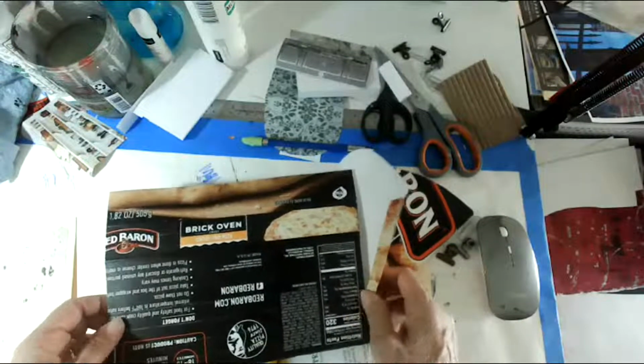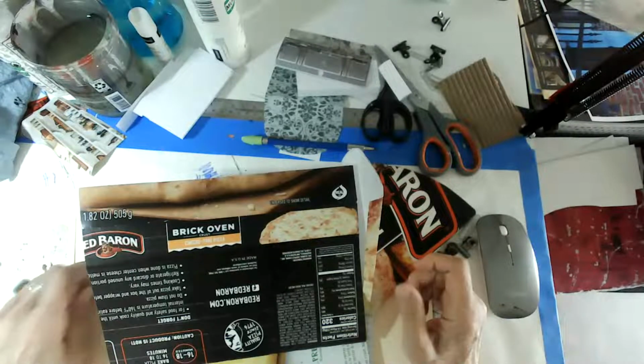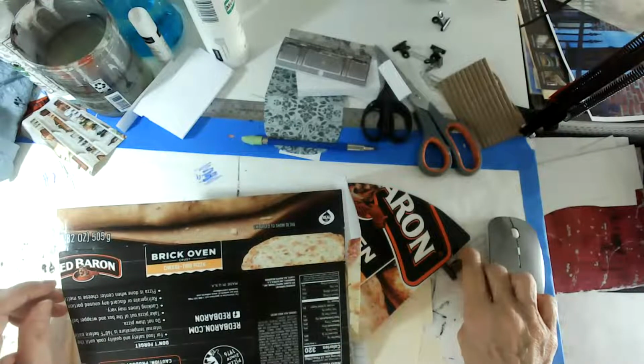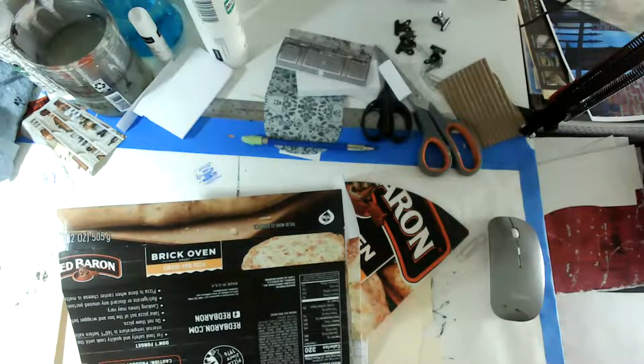Hi, I'm going to attempt to do a little pre-process video on how I'm creating my 3D rooms for this coming up Friday's live stream. Each of us have chosen rooms to do, and I think all of them are going to be three-dimensional. And I came across this type of room that I've chosen to use.